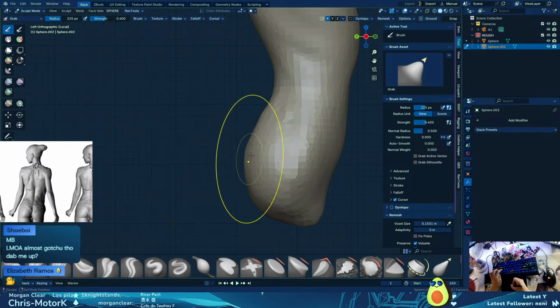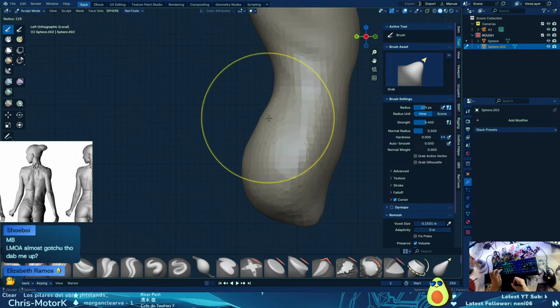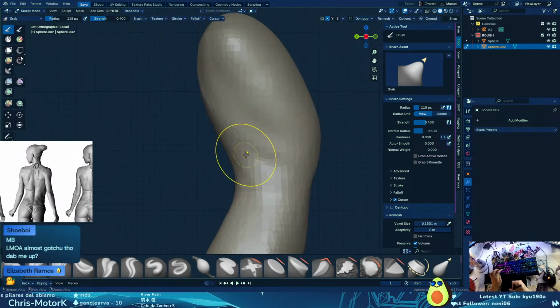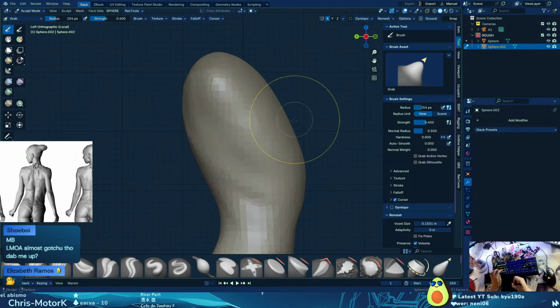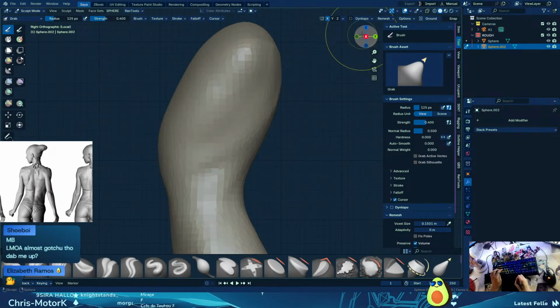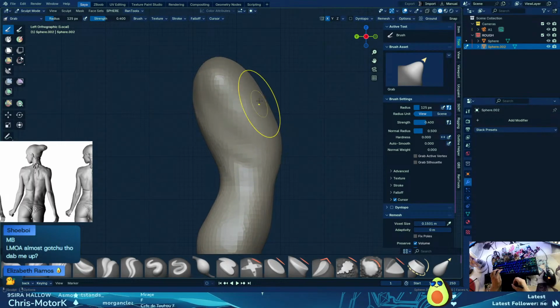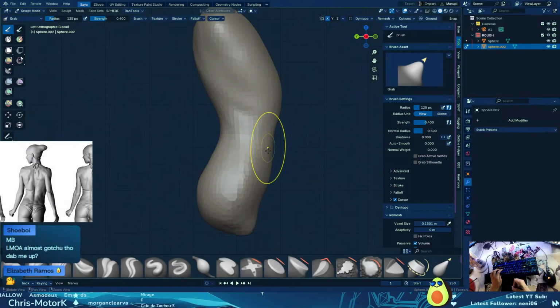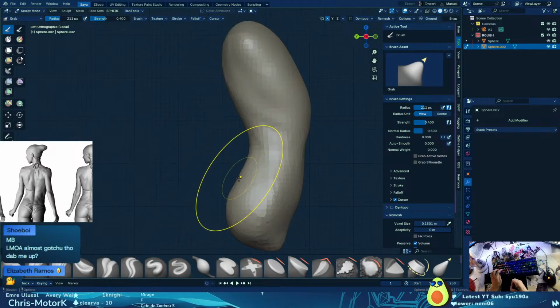Keep dragging out, put some volume in there. Trying to keep the chest flat here. The pecs. And still gonna drag out the tummy a little bit.